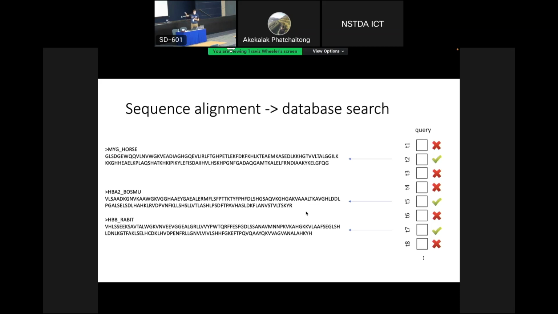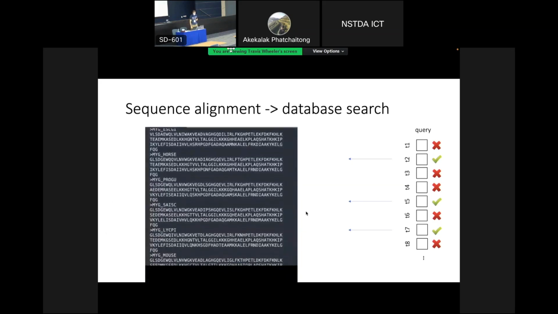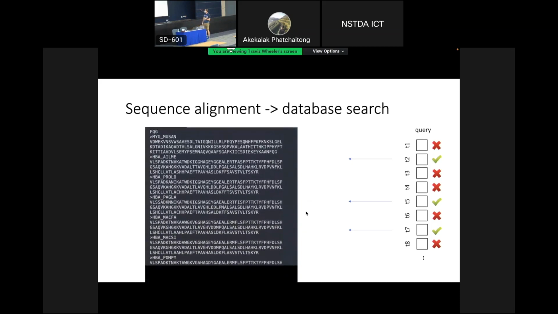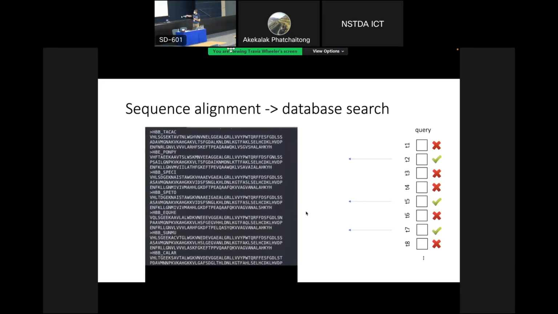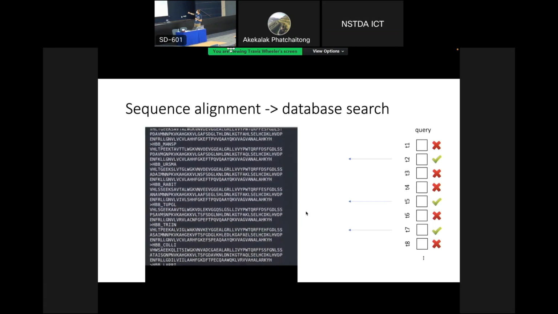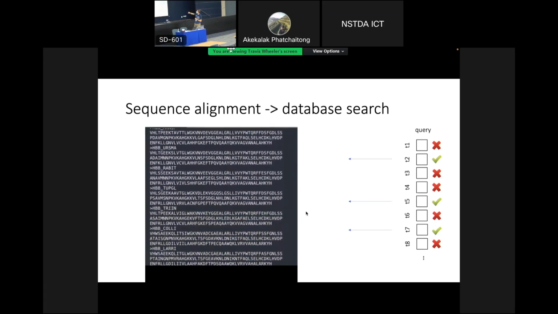So you have some fraction of them come through, and then you end up with a bunch of sequences, and maybe there's a horse myoglobin and a yak hemoglobin A and a rabbit hemoglobin B and a bunch of other matches as well. I've just got 45 that are gathered together in a sequence file, and if you look carefully, you'll see that they're not all the same length. Some are shorter, some are longer, although the last bunch are all very similar to each other, so they're all about the same length.